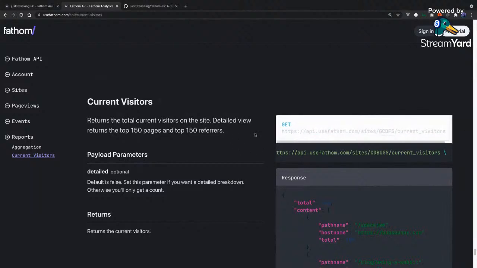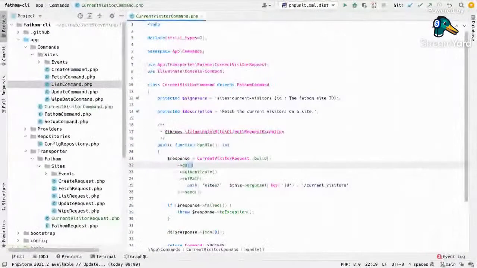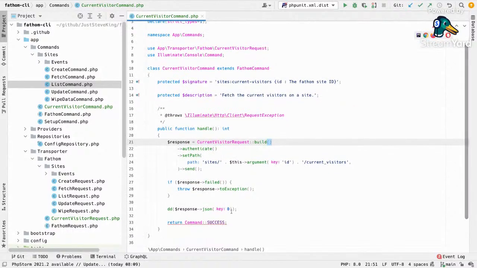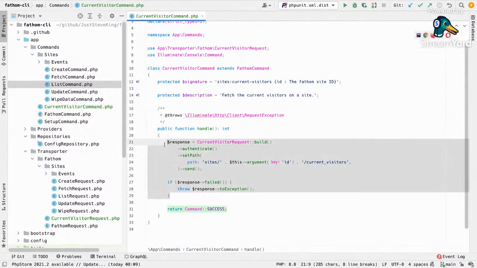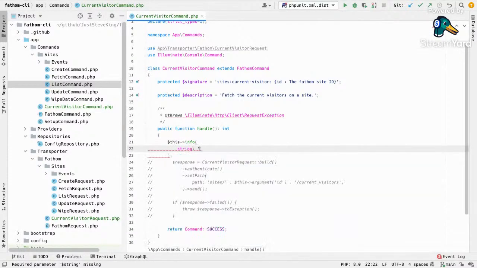Perhaps this isn't quite working yet, and that's fine. We'll go to aggregations instead. I wanted to check if it was working, basically. So for now, what we would do is comment out, just say this info thing, endpoint not yet active.